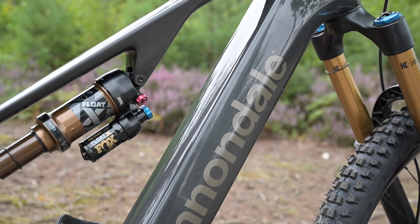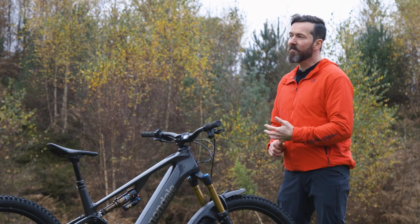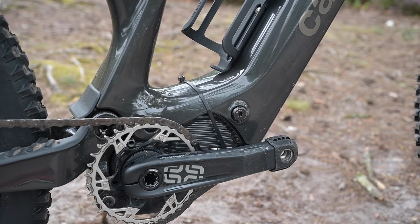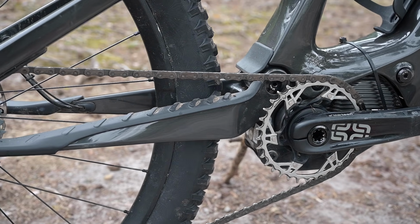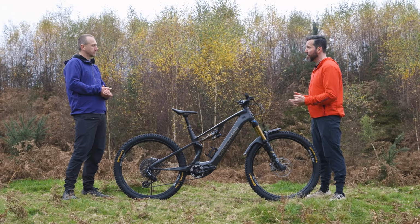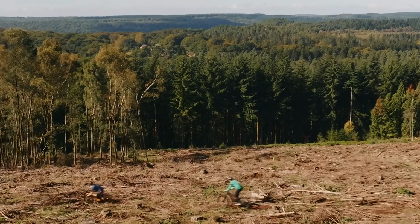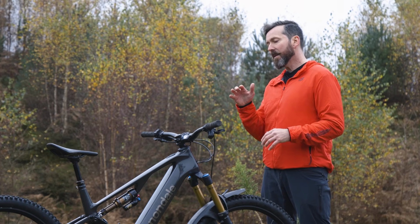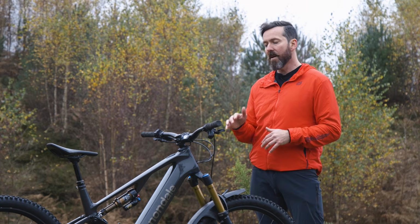Yep. But my problem with this bike is that much as I loved razzing around on it at full speed, and I loved all the technical climbs I could do, because the other thing you've got with this motor, because it's a full power motor, you've got proper overrun. Yep. So I got the firmware updated on this bike, so it's got the extended overrun and the extra support. So it's got loads of power, it's got loads of overrun. You basically rally up, rally down, rally everywhere, yeah? But it has limitations, and that's why it's another 8 bike, it's not a 9, right?